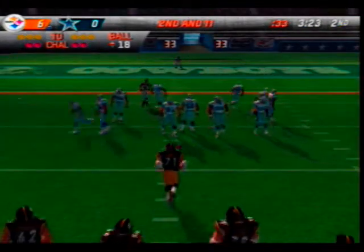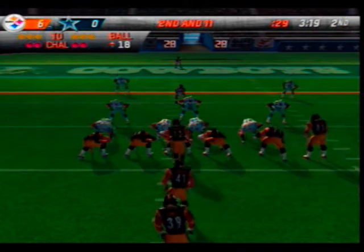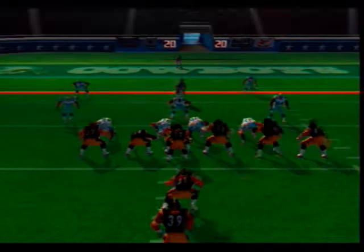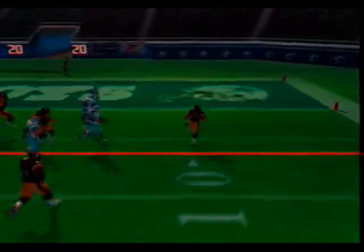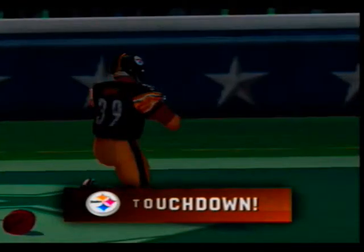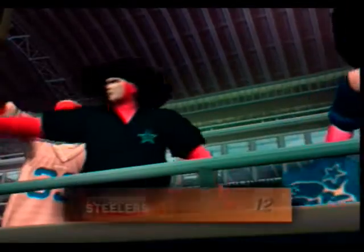And this is the ninth play of this drive. They're in the red zone. They'll go from the I formation. With a counter play. And he's in for the score. Touchdown. The defense must have been thinking pass on that play. Yeah, and everything was working there. The offensive line picked up some blocks. The wide receivers picked up some blocks. And then they get in for the score.